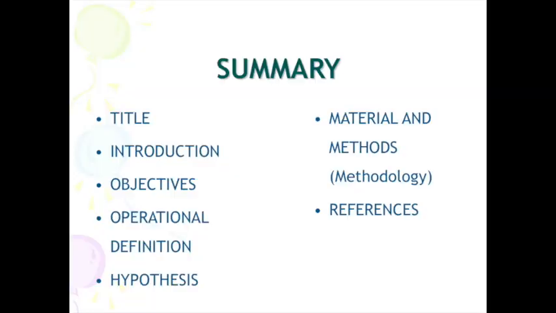Okay, so let's summarize. A research project should contain a title, an introduction, objectives. It can also have operational definitions, and there might be a few study designs that may have hypotheses. Then there is a section on methodology, a section on results, and then at the end we discuss with other studies to make comparisons and conclude it.